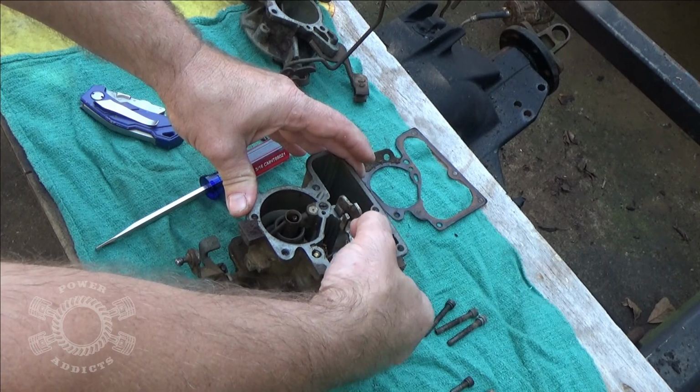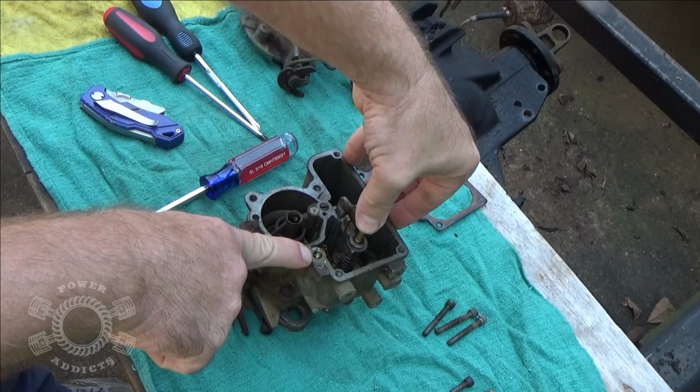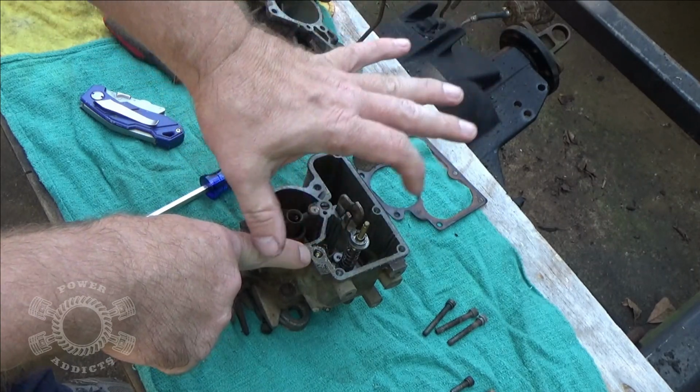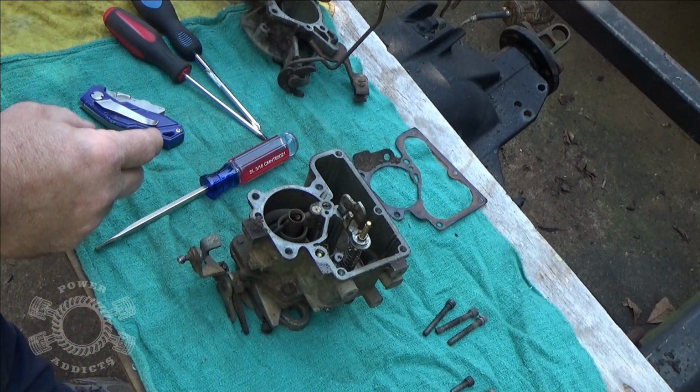Okay, so our accelerator pump's working. Because I pushed it, you see gas shoot up out of there. See it pop? So that's our accelerator pump. When you step on the gas, whenever you step on it, it pushes down on this right here, which shoots gas down into the venturis of the carburetor.